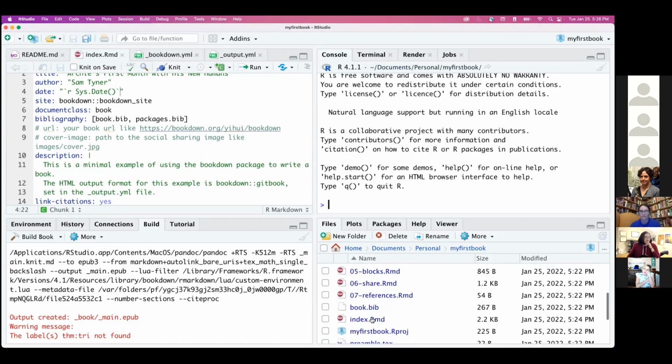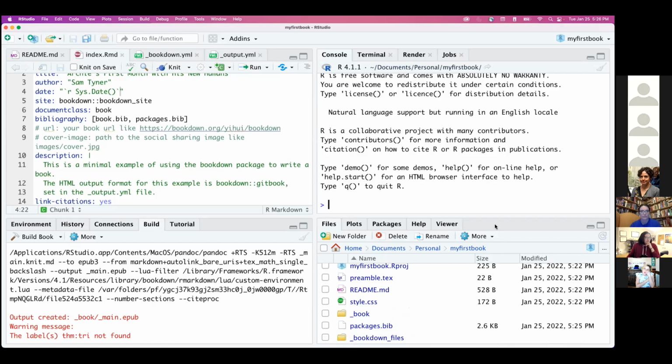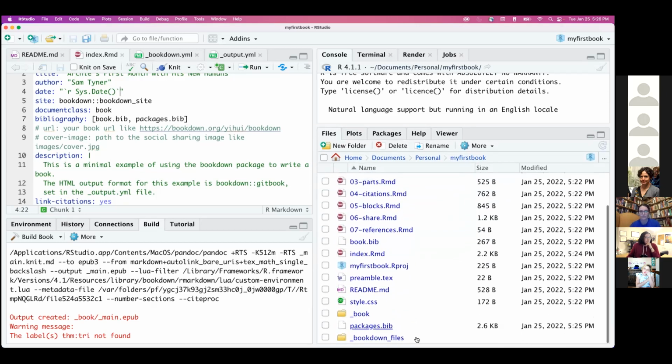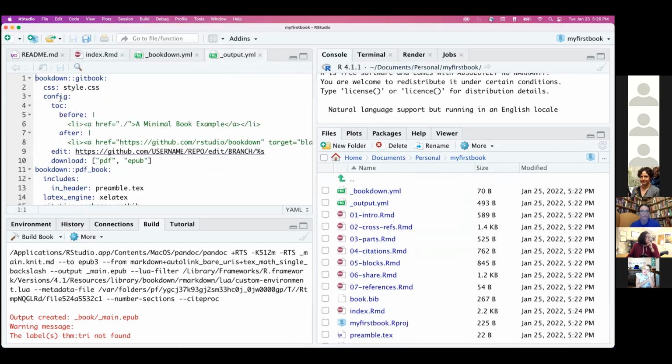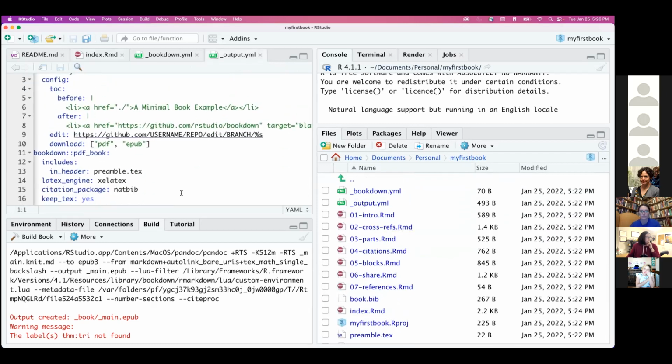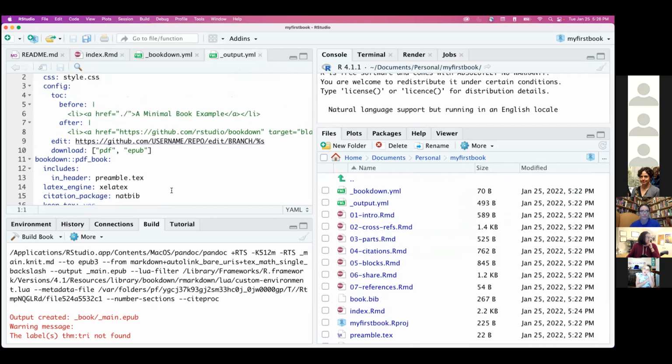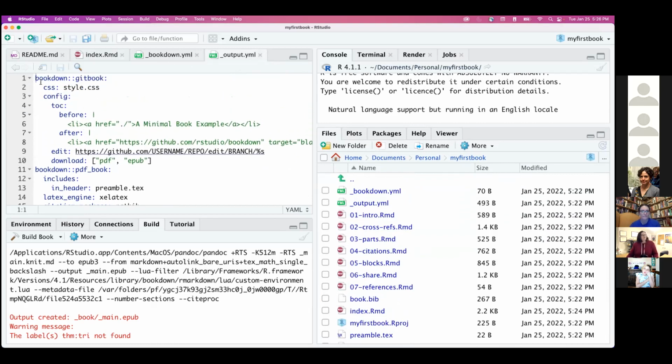I think there's a file in here that dictates how it's being built, which is going to be this output YAML file. This is everything about how you're going to render the book.